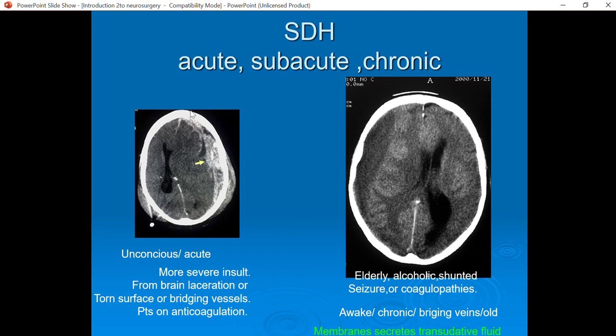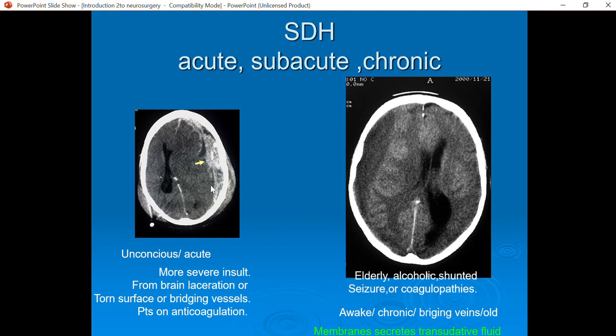The treatment for acute subdural hematoma is emergency craniotomy and evacuation of the hematoma, and in many cases, or around 50% of the cases, we keep the bone out also. That means decompressive craniectomy. While for chronic subdural hematoma, the blood is lysed like motor engine oil. Okay, just burr hole and evacuation. Here craniotomy, here burr hole and evacuation.